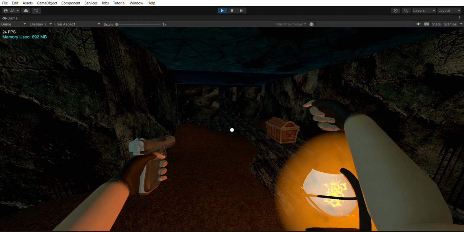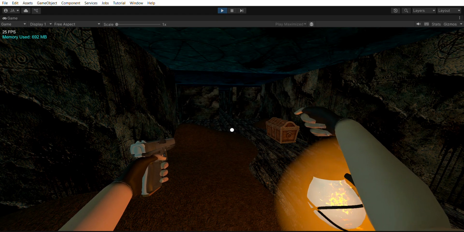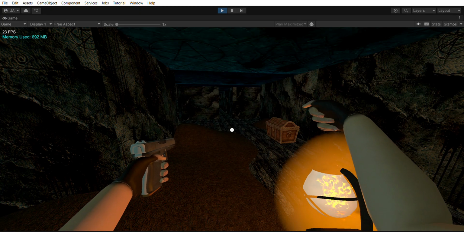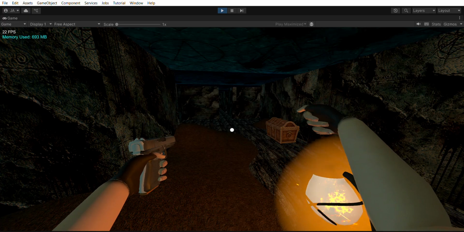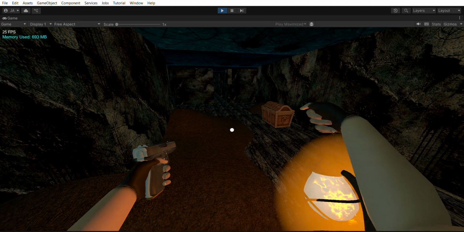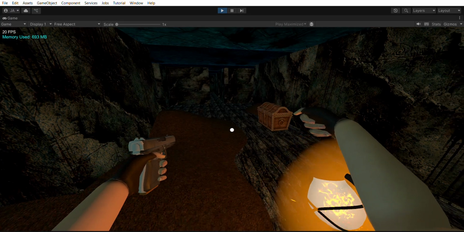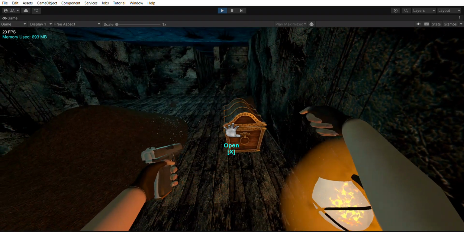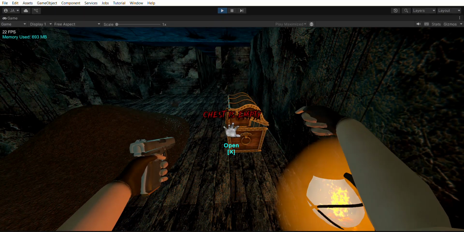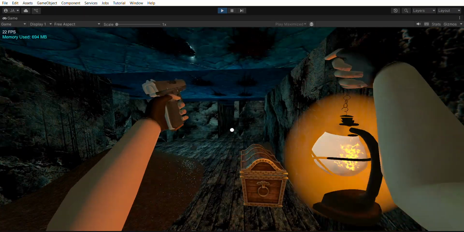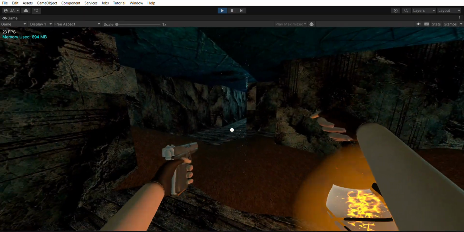Coming to the animating part of the zombie, I have used Mixamo. It's a website where you can upload your character's FBX file, map it with the structure which they give, and you can choose some free animations from it, like attacking, screaming, or the death one as you saw. So this is an empty chest here. Like that, there are many chests placed around, and bump mapped all the walls, etc.